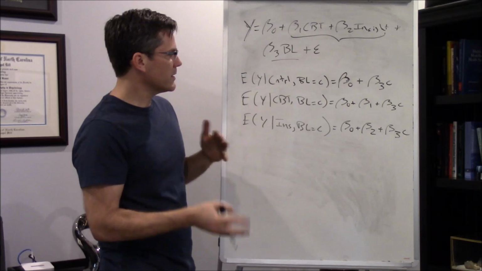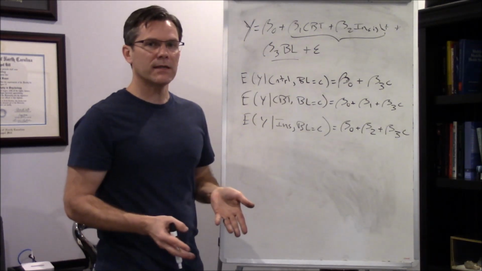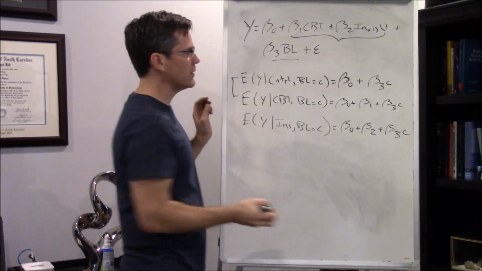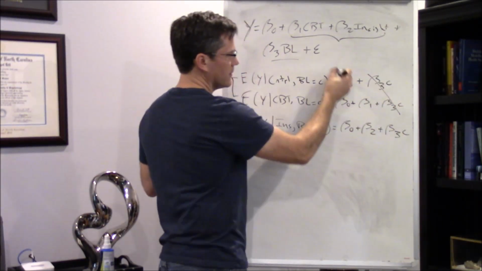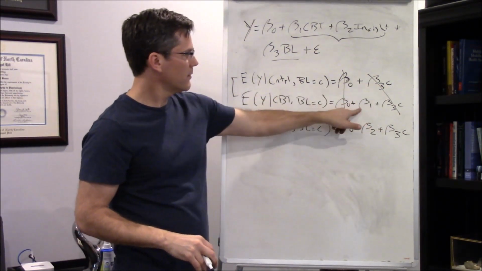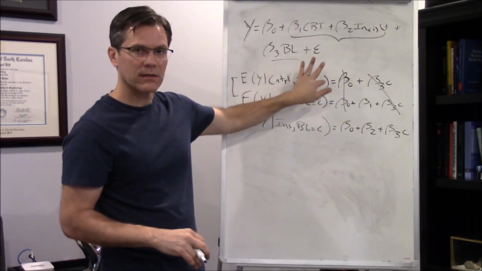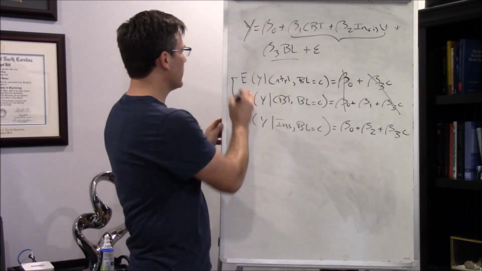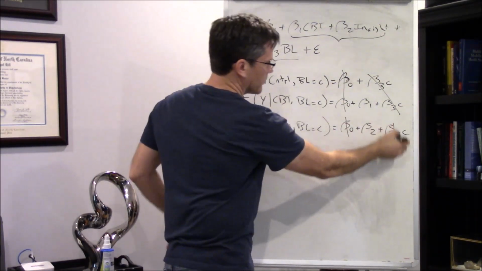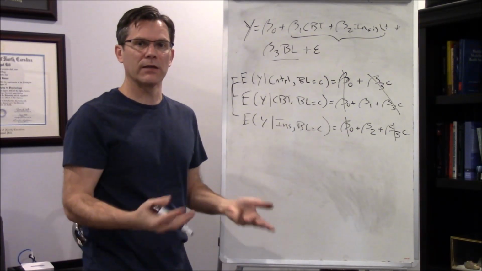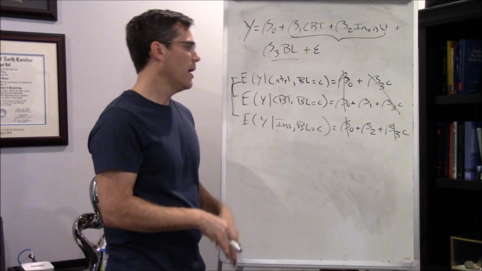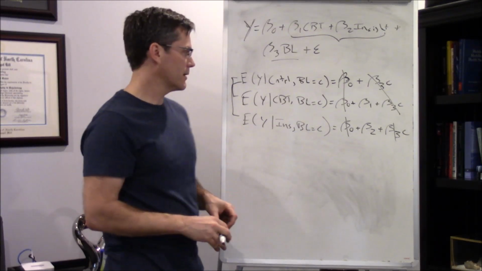And you notice that if we want to see what beta 1 represents, beta 1 is the difference in the means between control and CBT holding constant our covariate, right? So holding that constant at C, we isolate beta 1 by differencing these two equations. And likewise, if we want to know the difference between control and insight, again, we can subtract and cancel those out, and beta 2 is the mean difference between insight-oriented psychotherapy and control, holding constant baseline satisfaction.